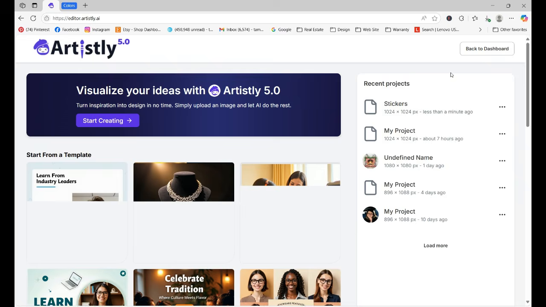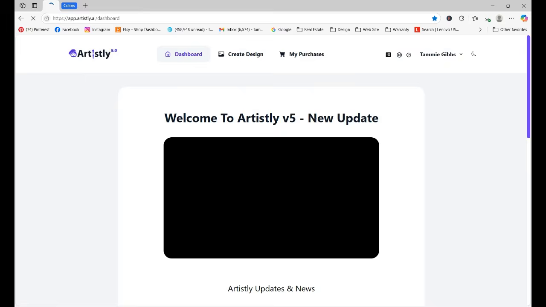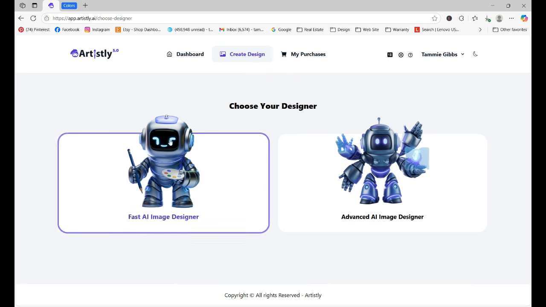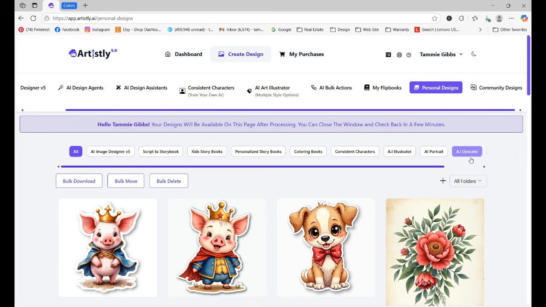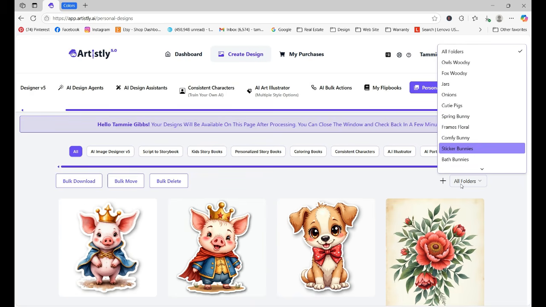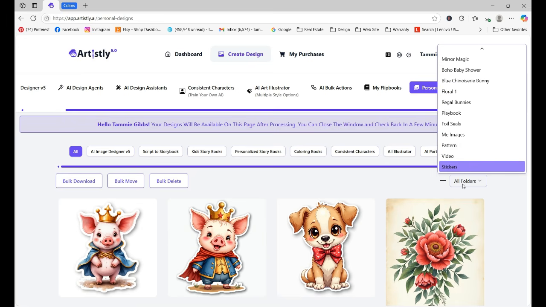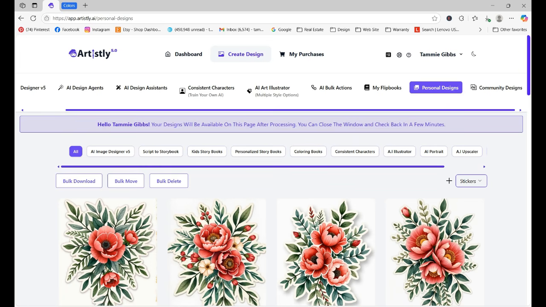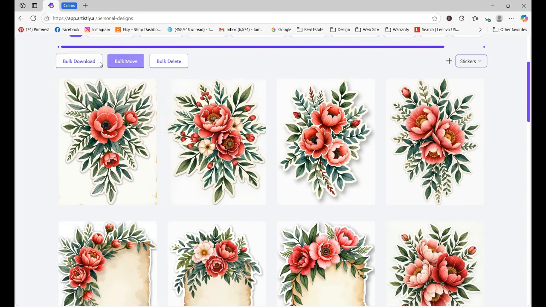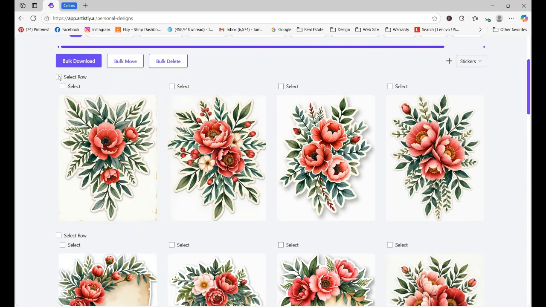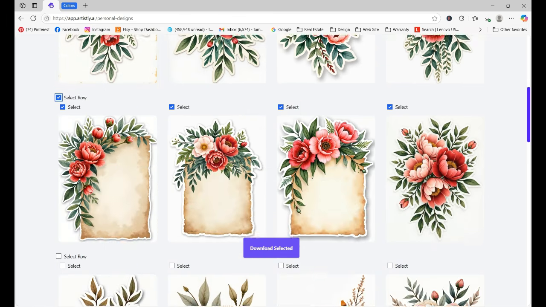We're going to go back out of the dashboard. And we're going to go back over here in Fast Designer into my personal designs, and we're going to go to the sticker folder. Stickers. And I am going to download some of these really pretty images. So we're going to do this bulk download, and we're going to select, let's just do 12.